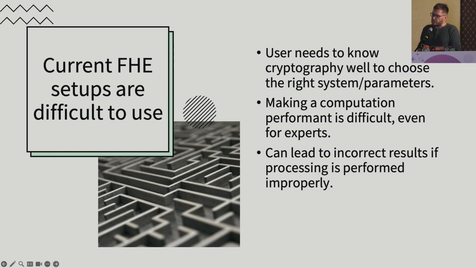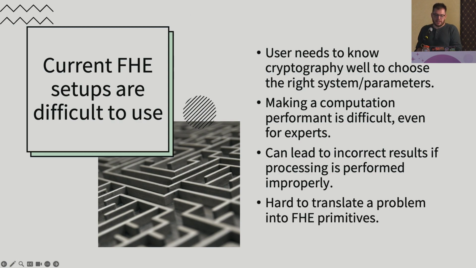You can get incorrect results while performing a computation if it's not quite performed properly. Essentially, any encrypted data, one of the tenets of encryption is that there's always some sort of randomness. In the schemes that we're using, there's a bit of noise added to the message to obfuscate it. That noise grows as you perform more operations on the encrypted data, and there might be a certain point where you perform too many operations to be able to correctly decrypt it. You will be able to decrypt it, but it will just give you some random number instead of the result that you want.